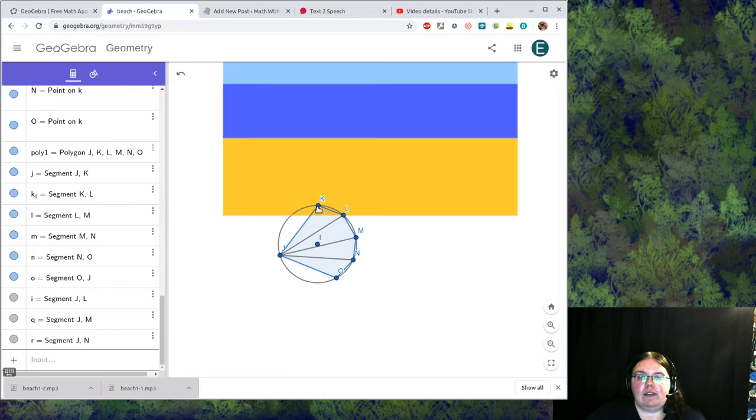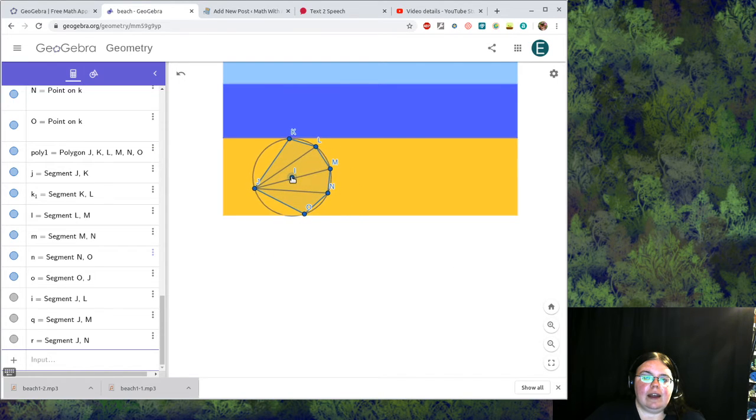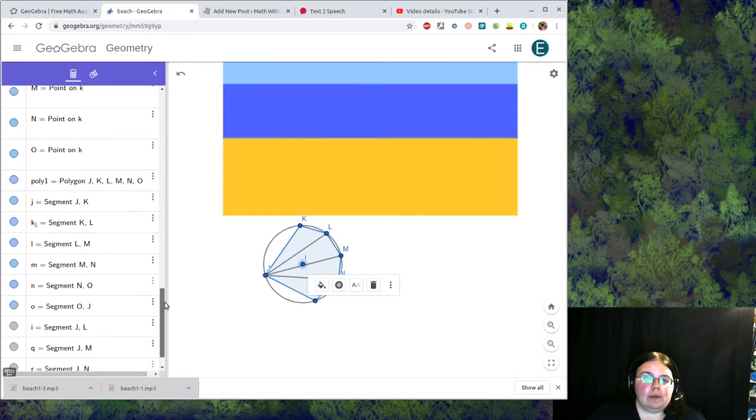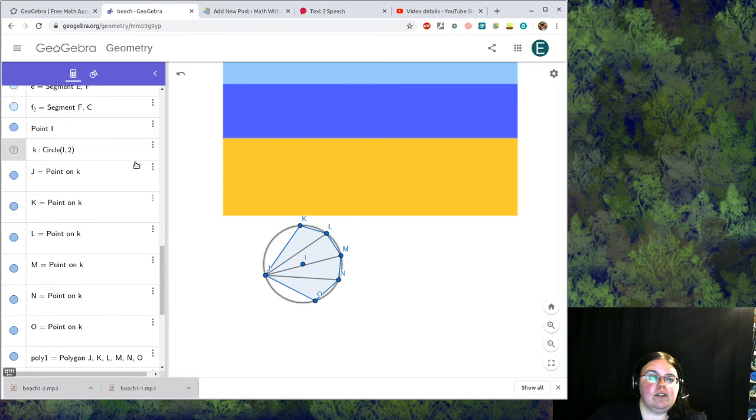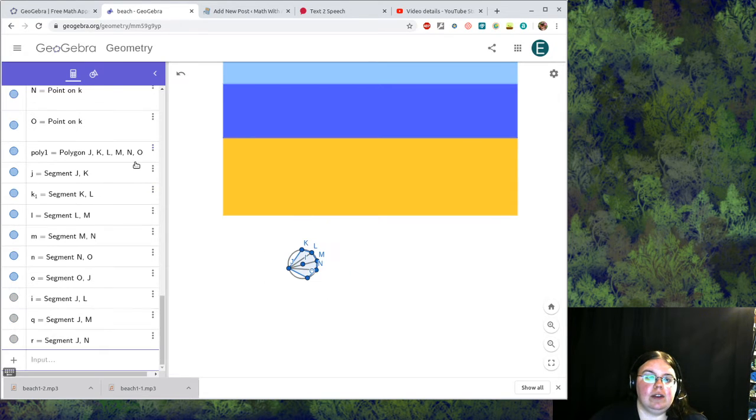Now if you feel like it looks a little different at the different scale, you can still move things around to fine tune. Let's see, and then you can drag that to the beach. I'm still going to make it a bit smaller, so I'm going to come back to that circle, and I'm going to change the radius from 2 to 0.75, so 3/4, and that makes it just a little seashell.